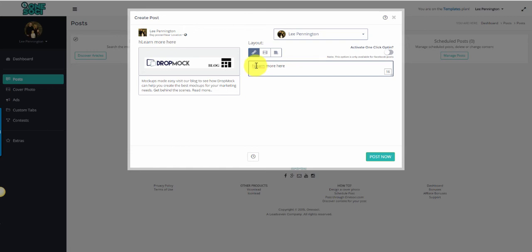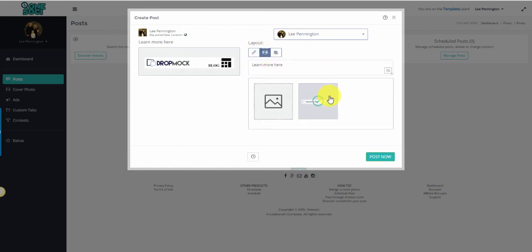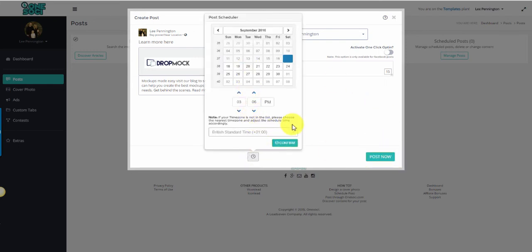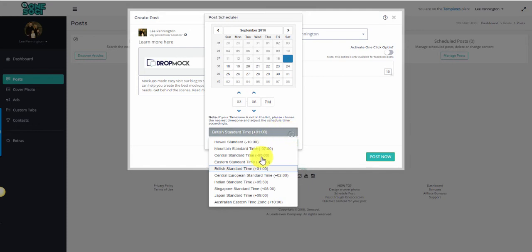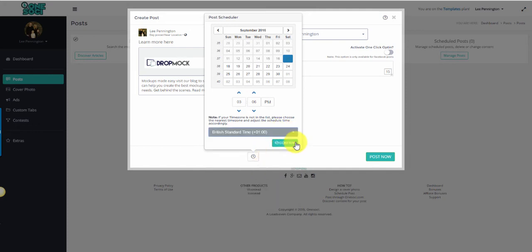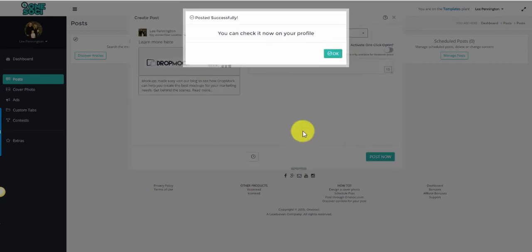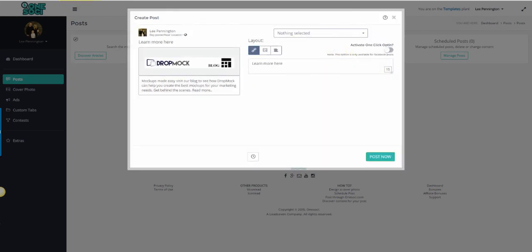And then I'm just going to, I could choose a different image. So upload an image. And I can actually then post that. So I could choose a time like you saw before. Again, different time zones that we have, all the different time zones. I just go to confirm for that time, or I can simply go to post now. So what I've done now is I've posted that, and it's letting me know you can check your profile. So that's actually gone over to my profile.